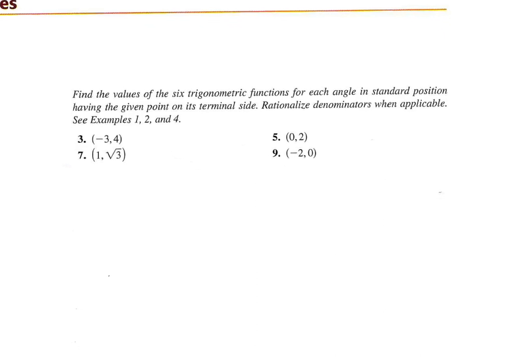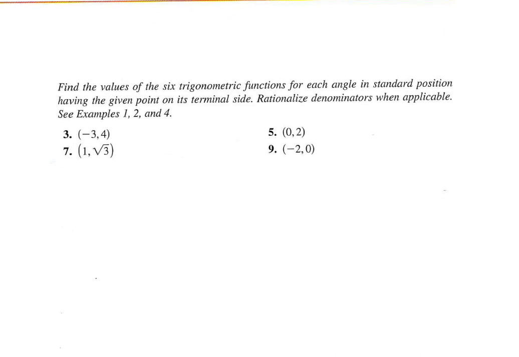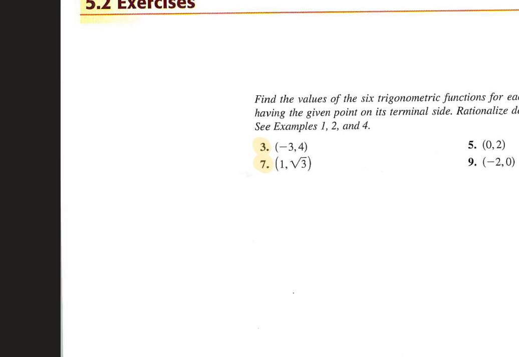So if you look at that first page, if you started yesterday, hopefully you did these, okay? These are the ones where you would literally just set up a triangle. So for number 3, if I'm going left 3 and up 4, I would make a triangle in my second quadrant. This would make -3. This would be +4. I'd find my missing side, and I'd find all 6 trig functions. So that's your SOHCAHTOA. If it's a triple, which that one is, you could fill it in. If not, you're going to use the Pythagorean theorem.